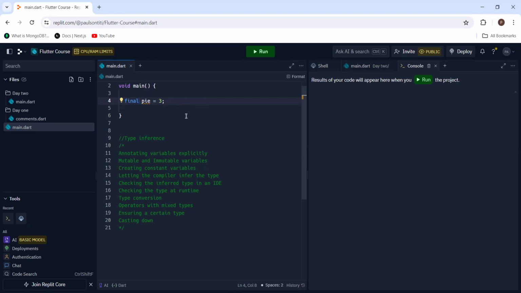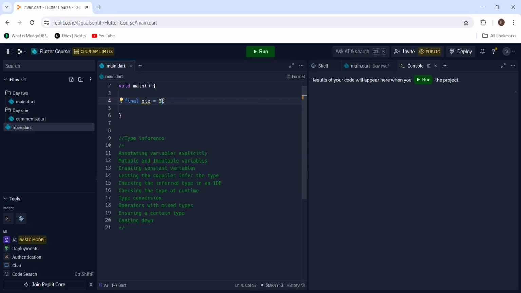So this way, the compiler knows, as I have mentioned in the previous video also, that this pi is a whole number. This 3 is a whole number, and the compiler can infer for me. If you see, when I hover over this 3, the type is int. And if I hover over this pi, the data type is also int because it is inferring it based on the value I gave it.